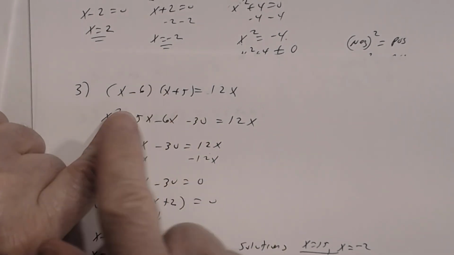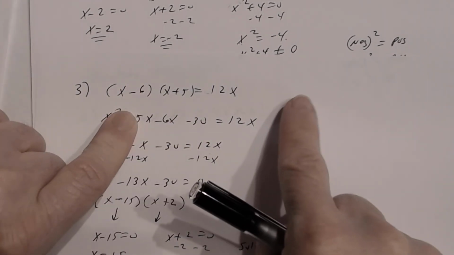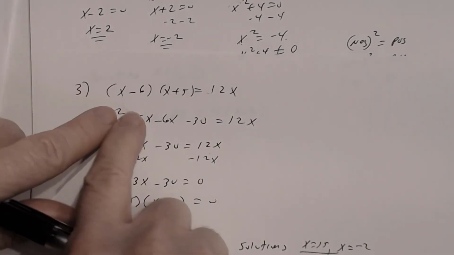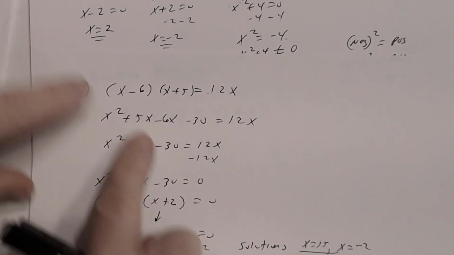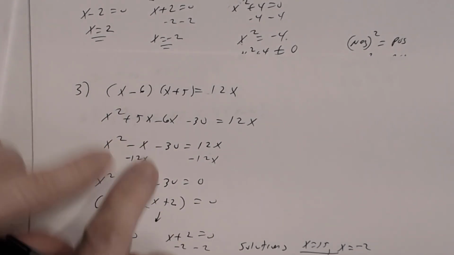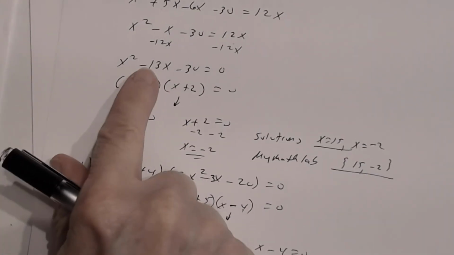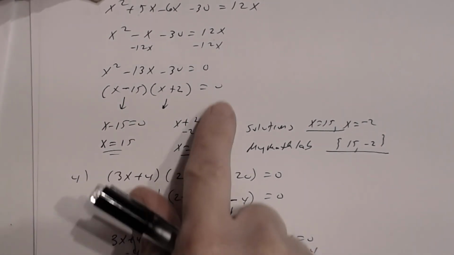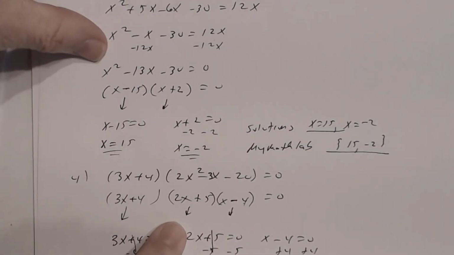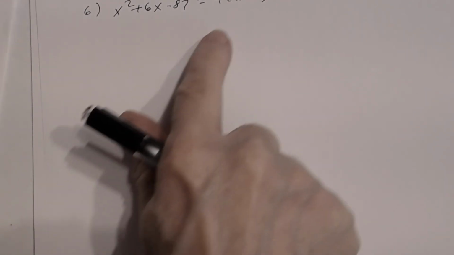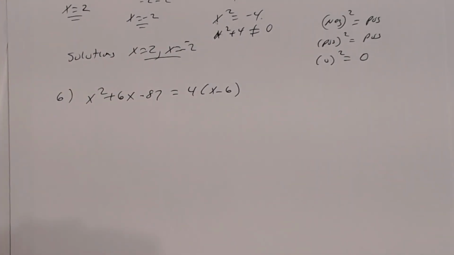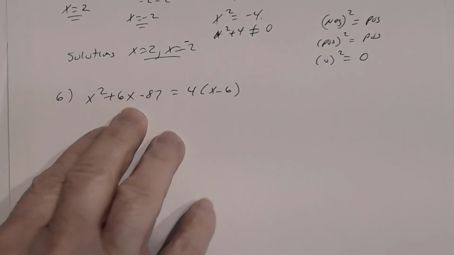In order for that zero factor property to apply, that has to be 0. So we ended up foiling this, multiplying these two binomials out, and we ended up with a polynomial, and then we factored that, and then we were able to set it equal to 0 because that was a 0 right here. Same thing here. Notice, do you see a 0 on the other side? Nope, do not see a 0, right? So we got to bring all of these to this side.